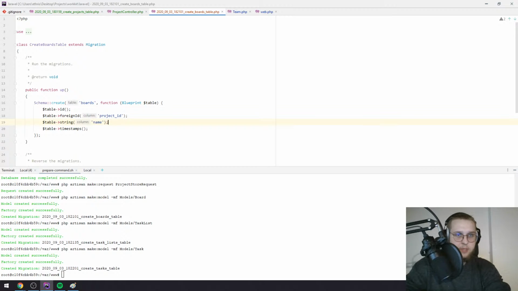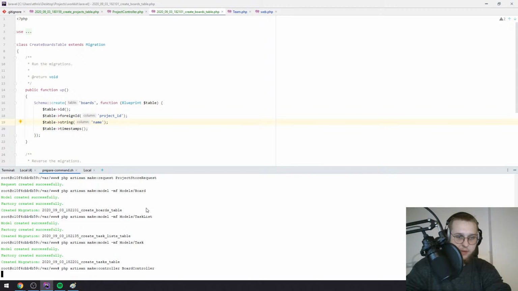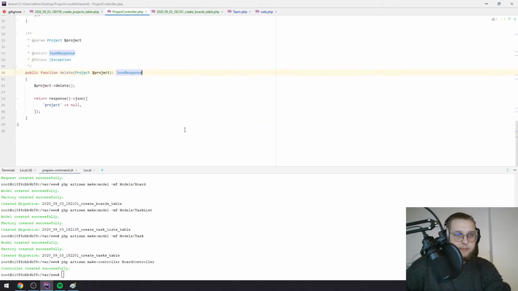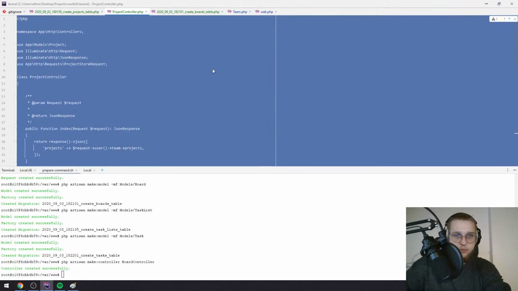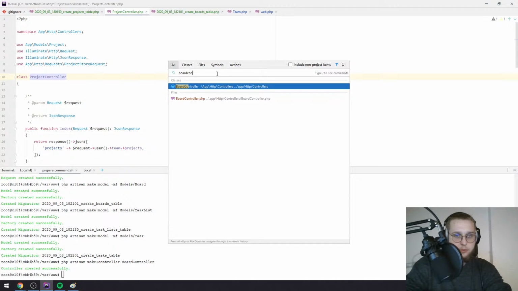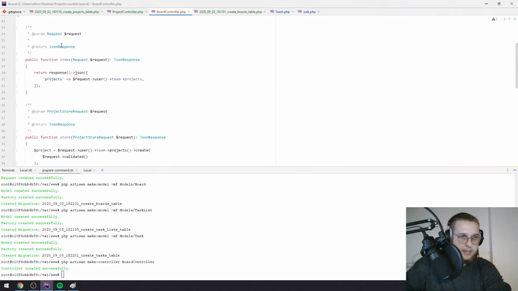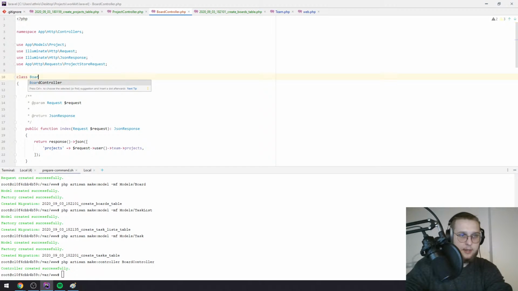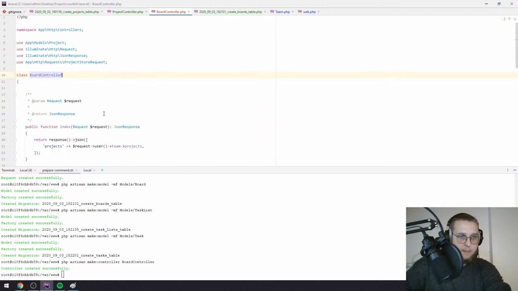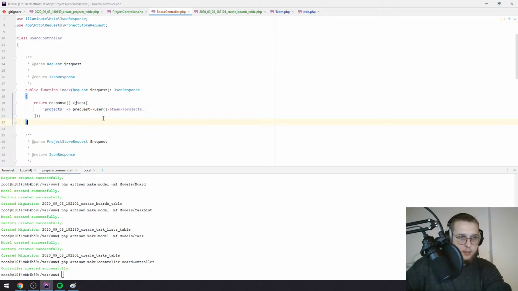So this would be pretty much the same thing as the project. So what we can do is make a new controller called, I don't know, a board controller. Yeah, this seems quite logical. So let's grab the whole project controller and go into the board controller. We'll paste it and then change the name. So how would this work?